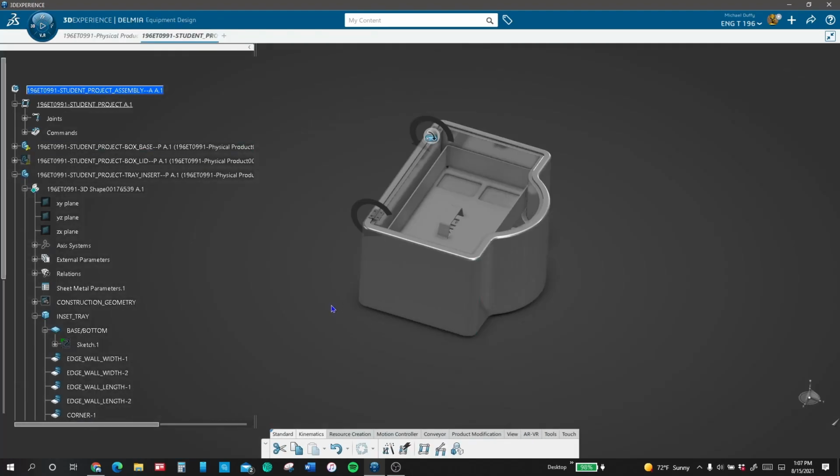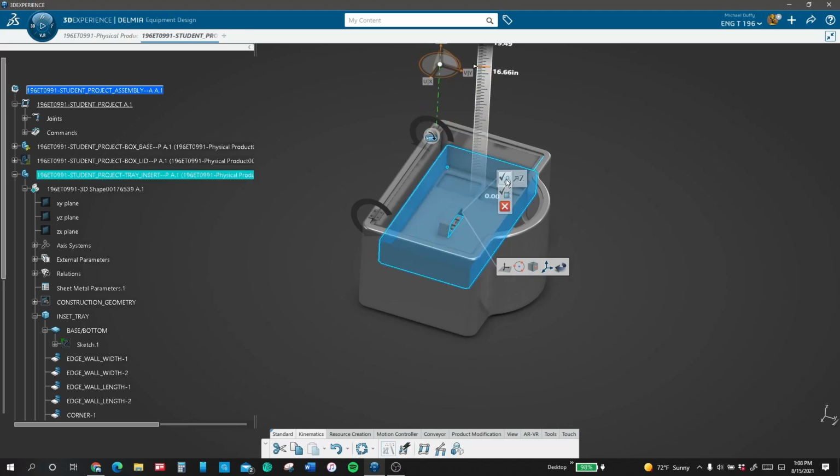And now I'm going to add another kinematic joint to the box and the tray so that the tray will lift out of the box it's in as well. And use the robot there, set the height.